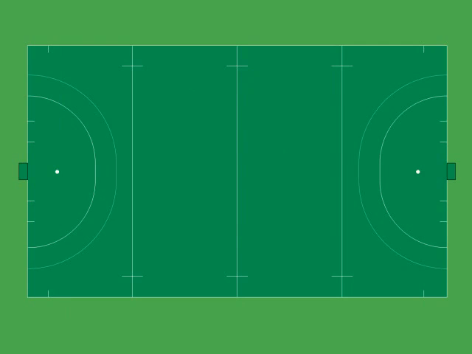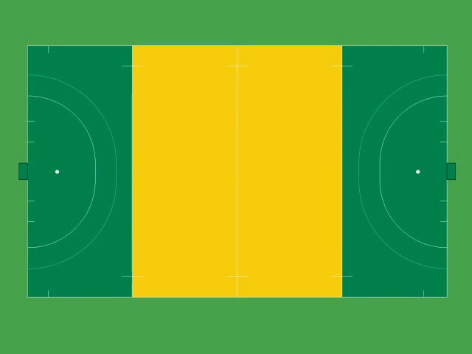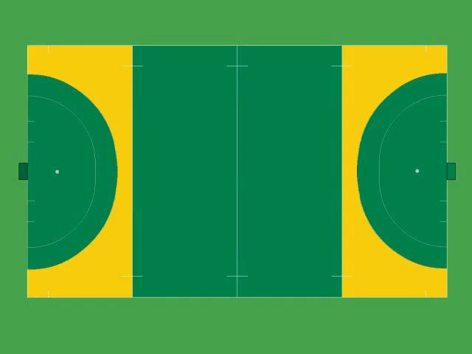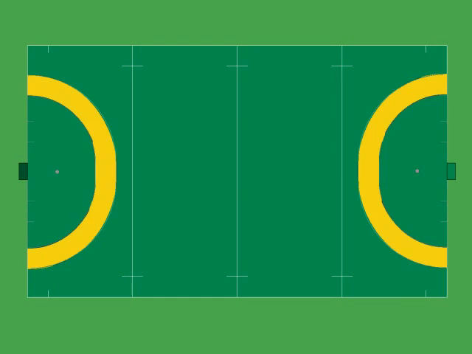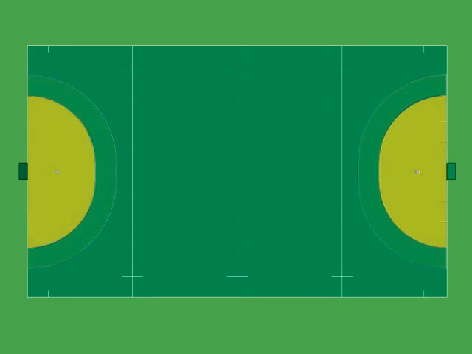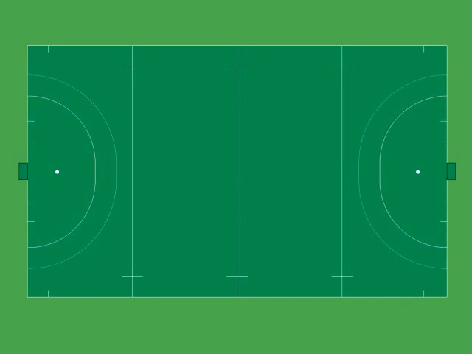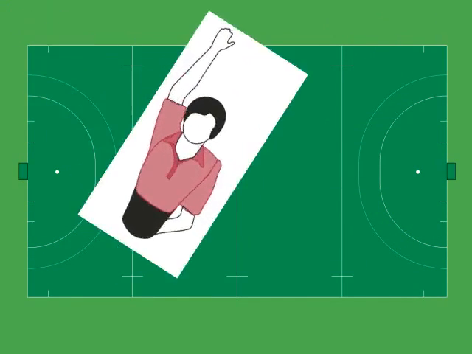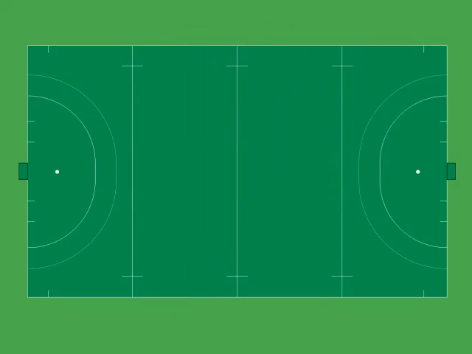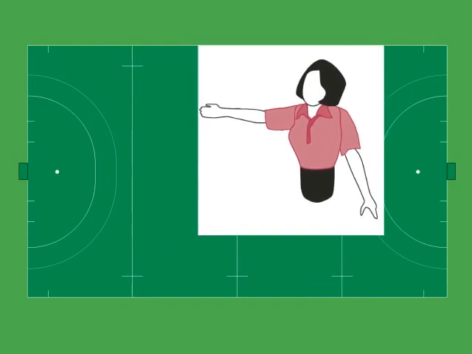The rules are easiest illustrated by breaking the field of play into 3 distinct zones. Within each zone, there are different applications of the rule, depending on whether you're in attack or whether you're in defence. Before we begin, an explanation of the general rules and procedures for free hits, the centre pass for starting or restarting the game, and putting the ball back in play after it's gone out.